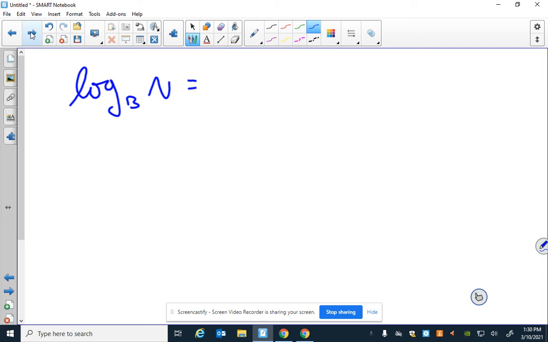Really, I can't write, but whatever. Log base b of n is e. And that's because I'm saying that the b stands for base, and the e stands for exponent, and n just stands for number. And I'm saying that's equivalent to b to the e equals n. So those two equations are identical. One is in log form and one's in exponential form. And this shouldn't really surprise you after graphing them and seeing that they're inverses, but this is how that works.